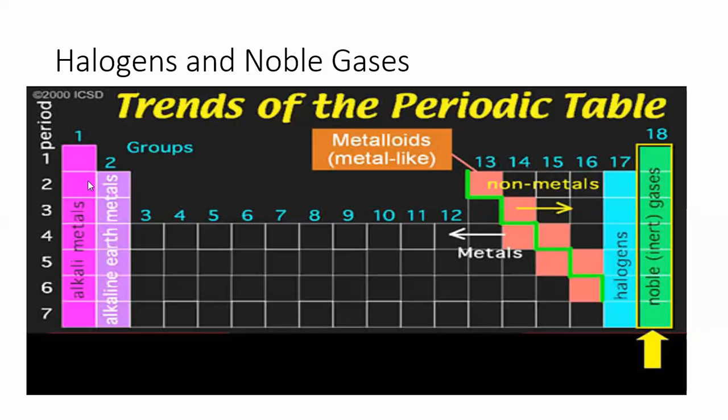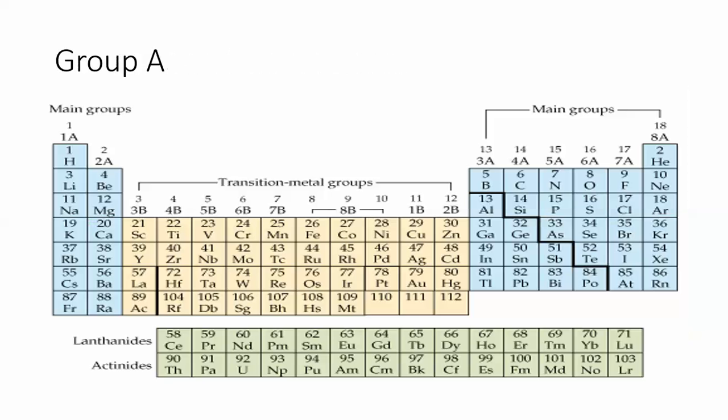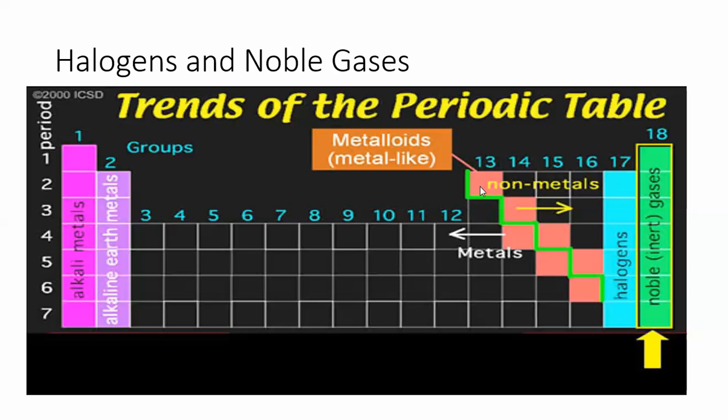The rest of them we aren't going to really work with, but we did talk about when you were coloring the periodic table, this first column are the alkali metals, second column is the alkaline earth metals, and then these columns right here are named after the first element in the group. I'm going to go back to this one more time because this gives you the zigzag line that we said. Anything touching that zigzag line was a metalloid.